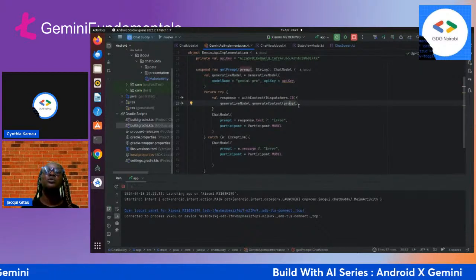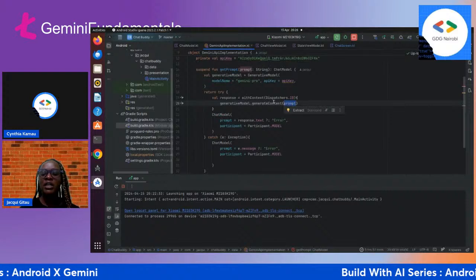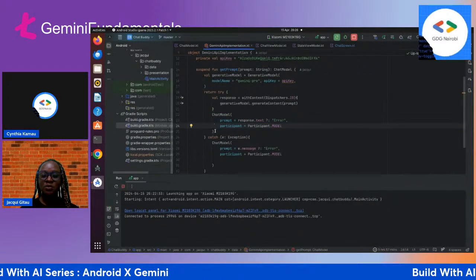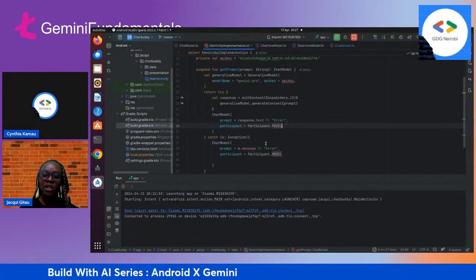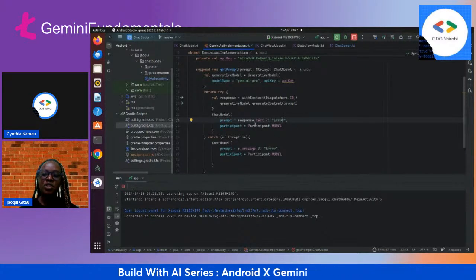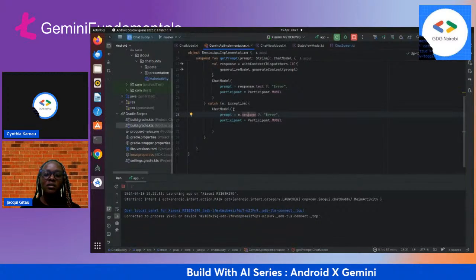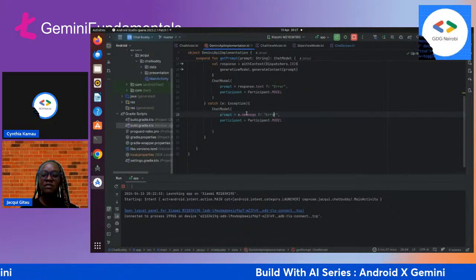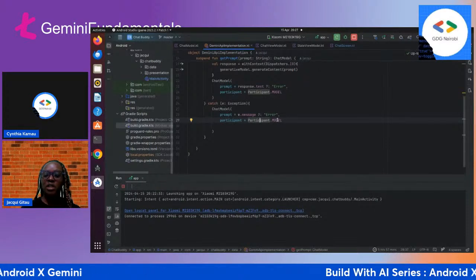So meaning when you interact with the model, once you send this information to the model, it will be able to return a response based on the prompt that you give to it. So if the operation is successful, it will return a chat model with the prompt message and map that message to that particular participant, which will be the model. Or if it returns an empty response, it will render an error message from the model. But say if something happens and the response is not successful, it will return a configured message from the model, or if it does not have a specific message, it will render an error message on your UI, and it will map it to the model as the participant.